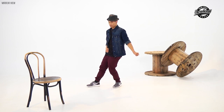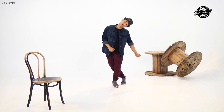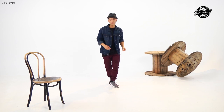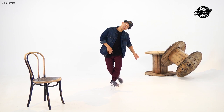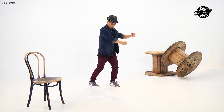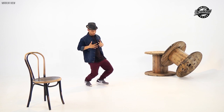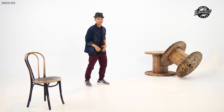From here, you're gonna bring this left leg behind. Make sure you bend your neck this way, and then you're gonna bring this out, grab. Okay, so you're 1 and 2 and. You're gonna cross left over right. 3, you're rolling your body up, but your hands are coming down. Yes, they're basically going against the roll.